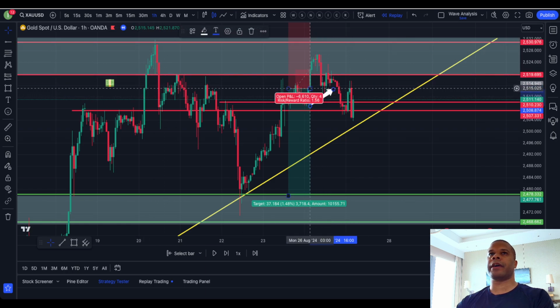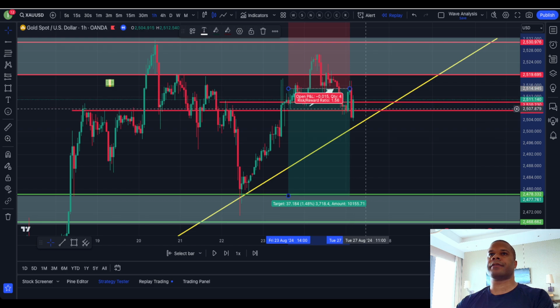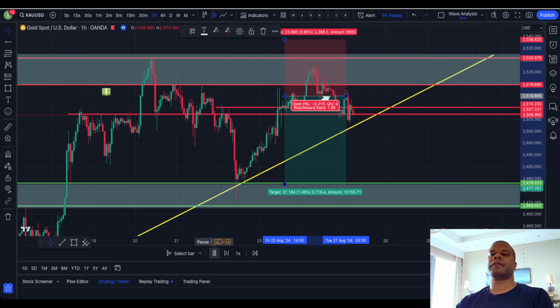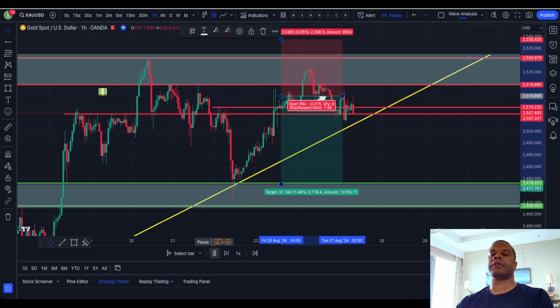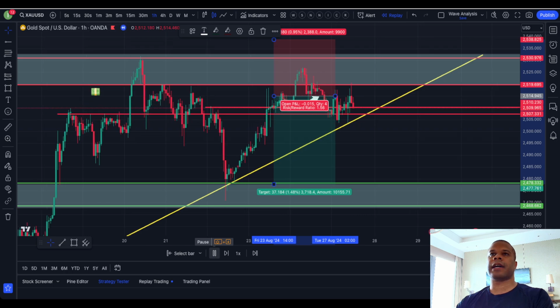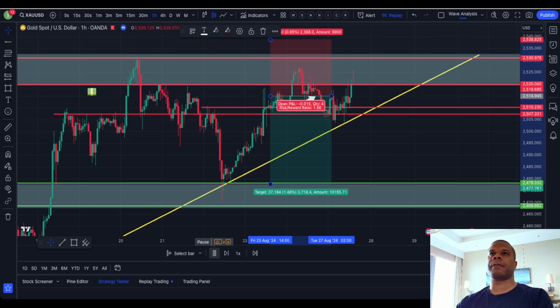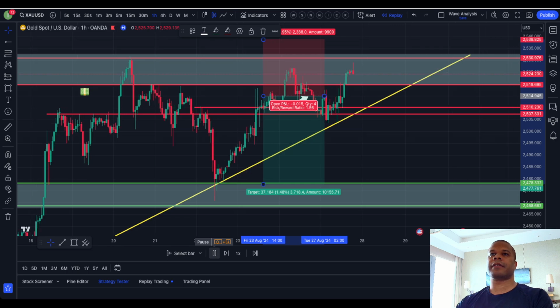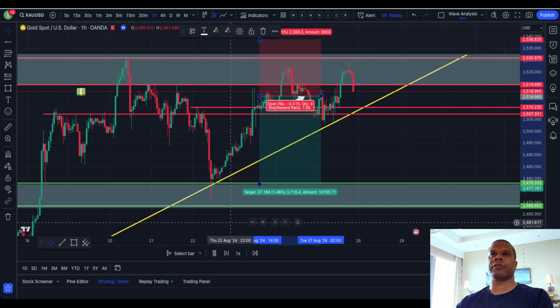Right? And so I would have been in this trade already, right here. And I would ride it down here. And we'll see what happens. And market's continuing down. Let's see if it breaks this small resistance zone that we just had. Looks like it's respecting it. Coming back up for another retest. Let's see if it rejects. So this is a nice third retest.